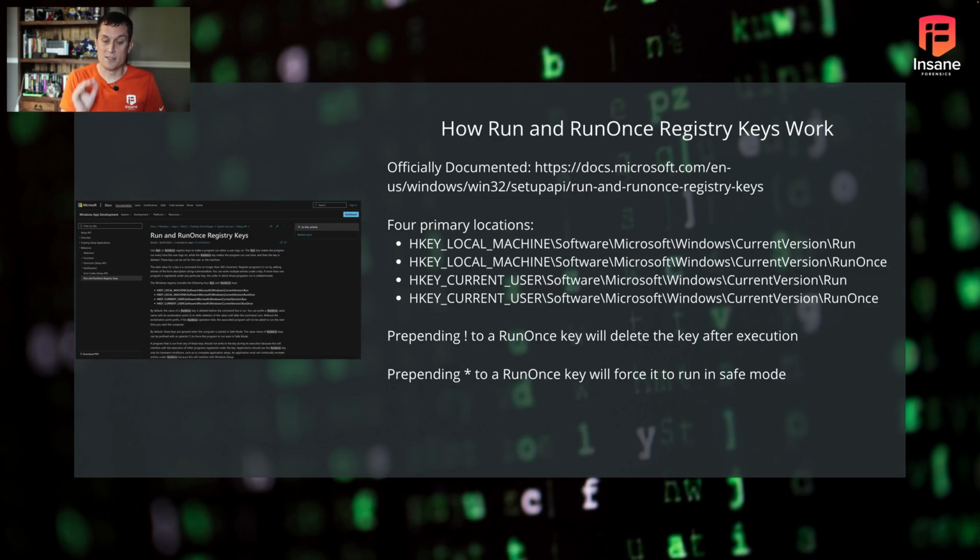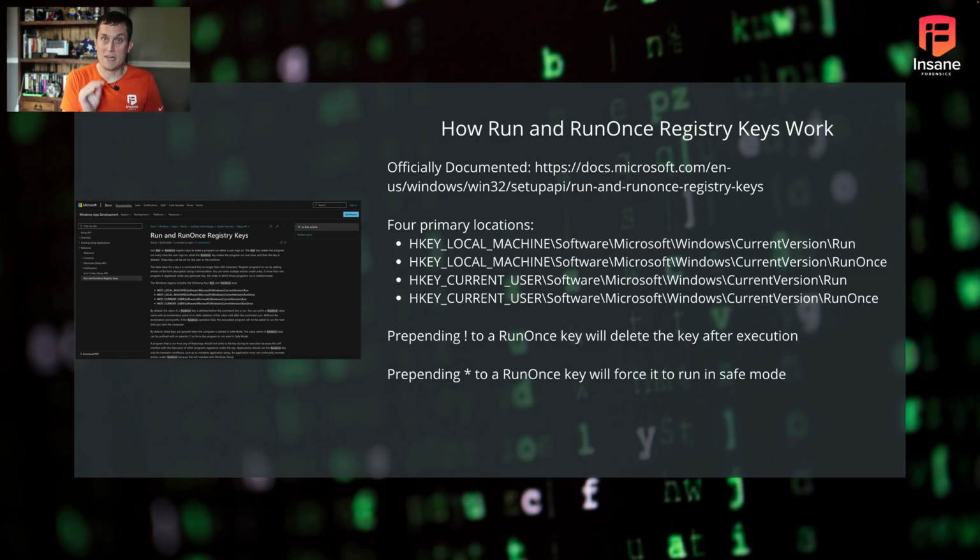What's also interesting with RunOnce keys is that there are some options you might see. If you prepend an exclamation mark to the front of the RunOnce key, it's going to delete the key after execution. The standard behavior is actually to delete the key right before it executes. The reason for waiting until after is that if the key runs and the program fails, the key is no longer there. Prepending the exclamation mark and letting it run, waiting for the success code at the end, will guarantee that the program successfully completes.